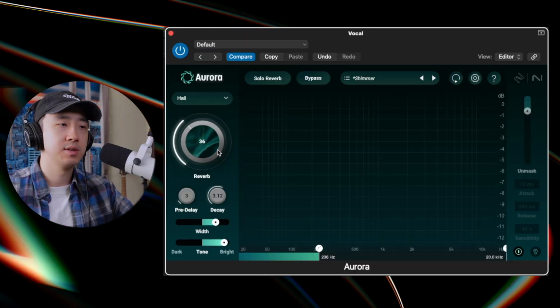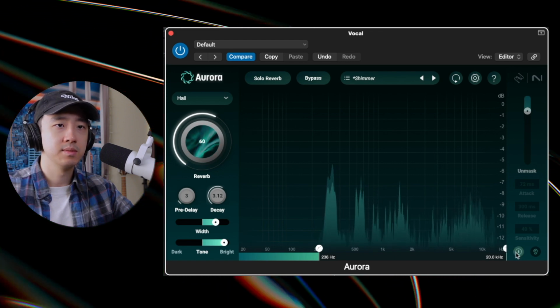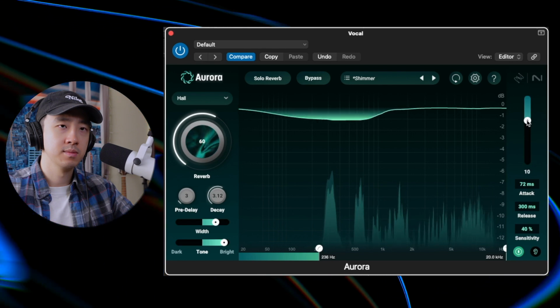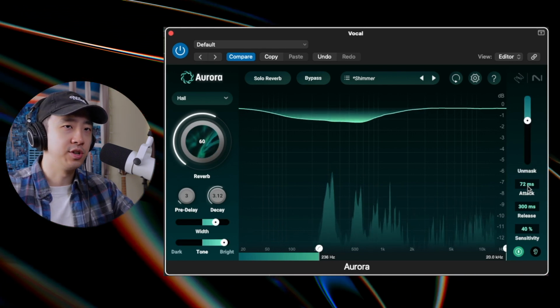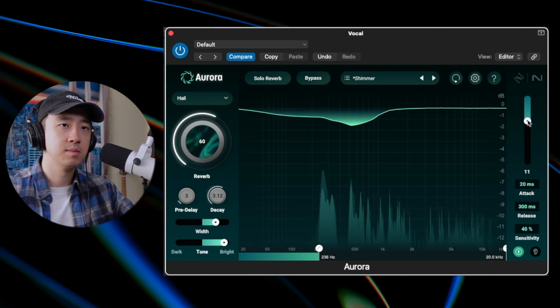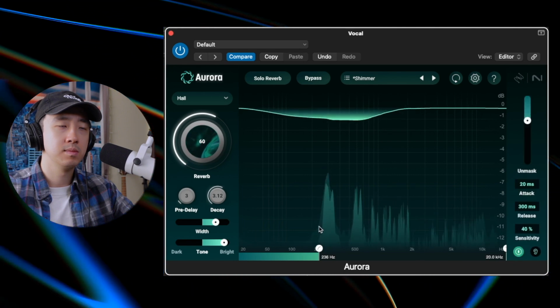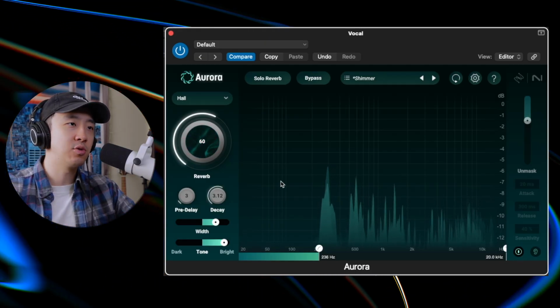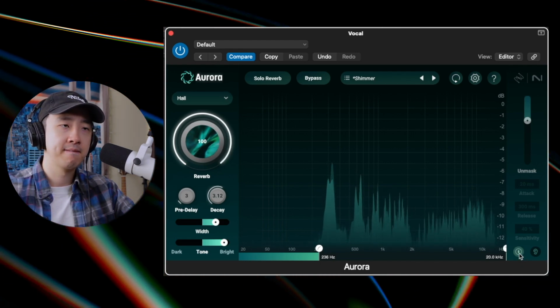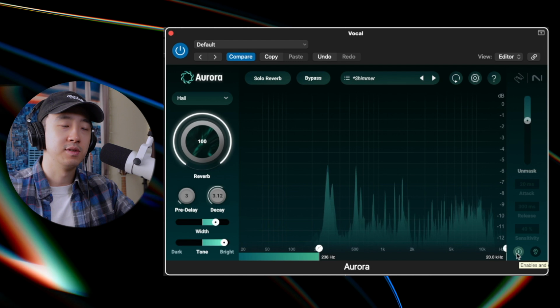Let's dial in the reverb first. Turn on. I'm gonna turn the attack down so it triggers faster. As you can hear, the vocal kind of cuts through a little better through the reverb, while it sounds more washed out with the unmask off. And just to exaggerate the effect, let's turn the reverb all the way up. With that, you can really hear a difference.